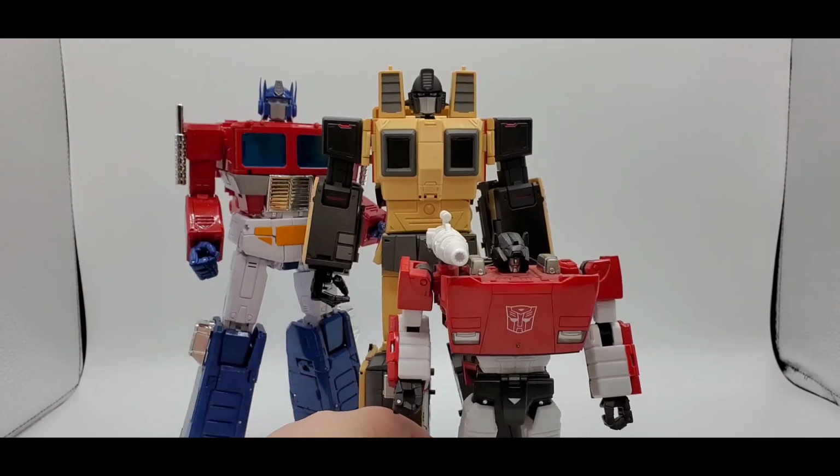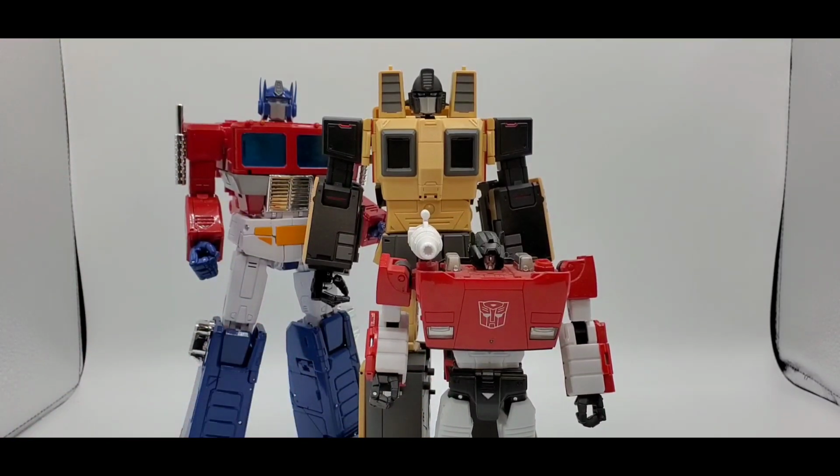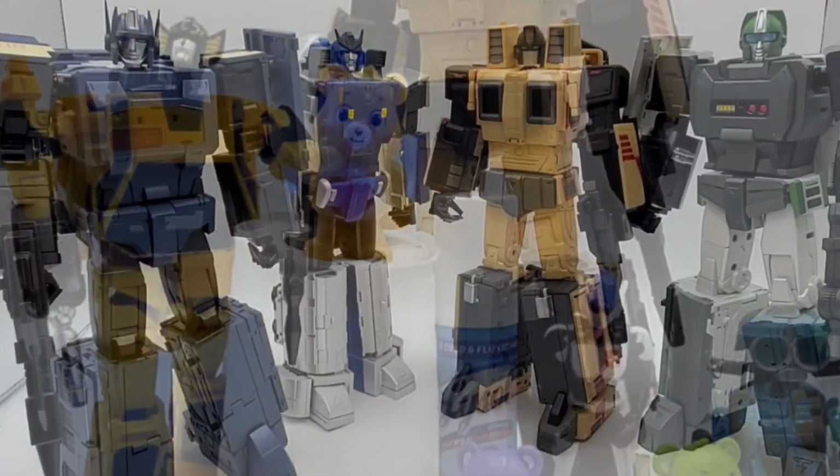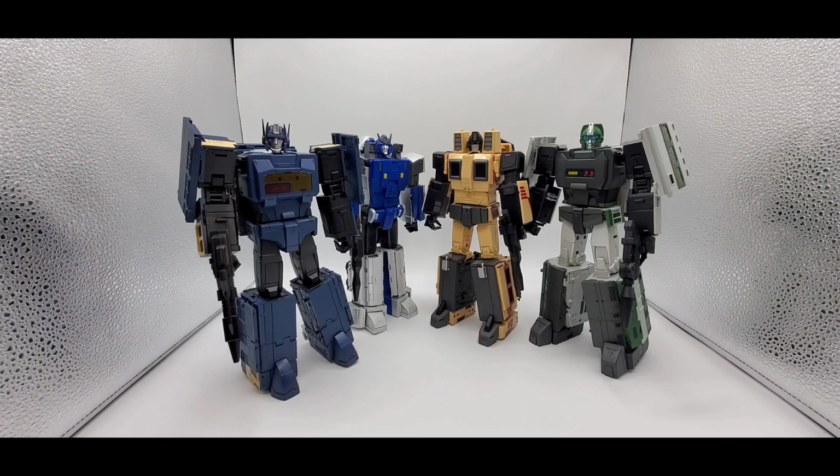And then you got a Carbot Sideswipe, also Masterpiece scale. And some other items for more scale: toilet paper, some Lysol, Care Bears, Kicker, and Squeaks. All right, there he is with three of them. I'm not transforming him or anything. He's going to stay in waist mode the rest of his life probably. But there he is with three of them.